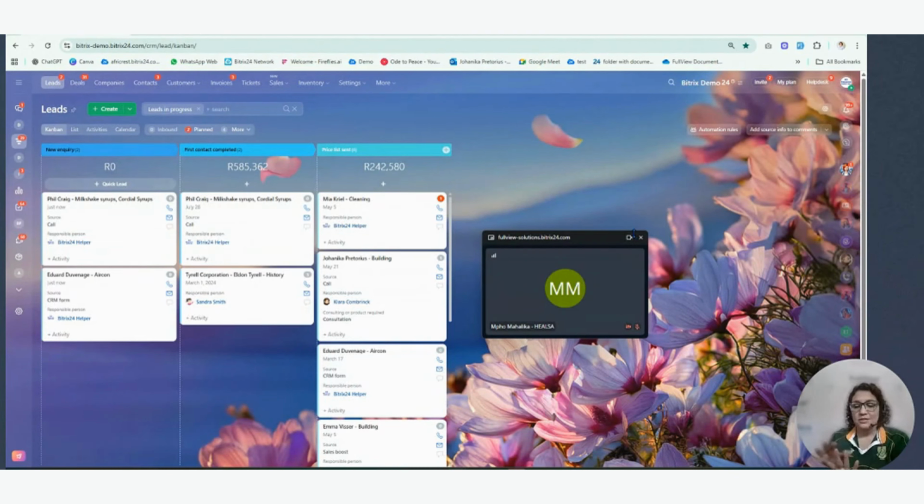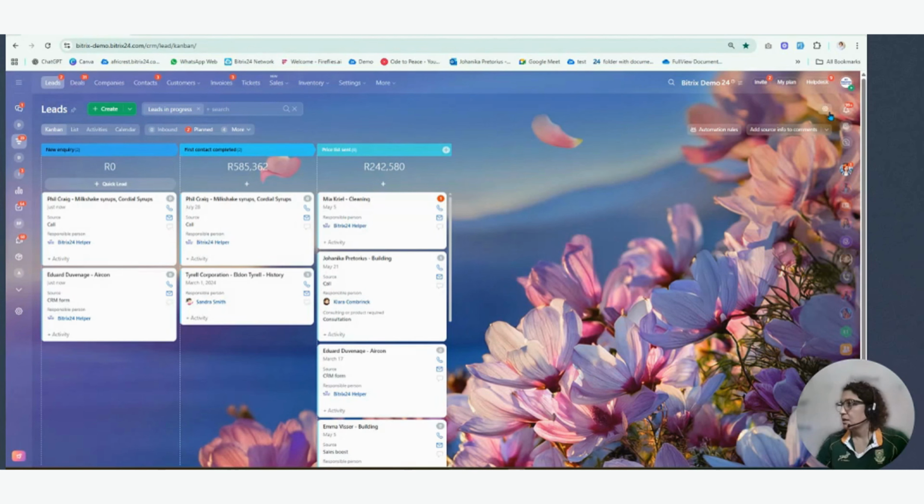So on leads, contacts, and companies, you've got a little tool built into Bitrix that can search the duplicates for you. On deals, you have to merge them manually. We often do that where we've got 2 customers having 2 proposals coming from different sources, and then we merge it as one. So those are the modules that we can look at today. And then there's different ways to do it. So we're going to start with leads, and then we can look at this gear over here, top right.